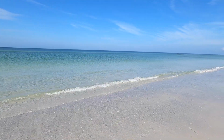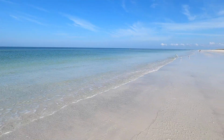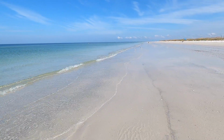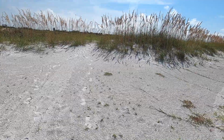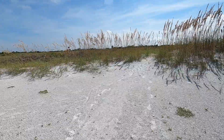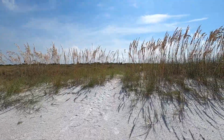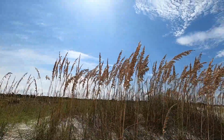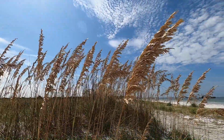We did have a great day there, and we did end up going to the beach our final day when the rain finally stopped and the sun came out, and we were able to walk along the beach, and we're taking video of the berms. It's just really pretty out there with all the flowers and the different seagrass blooming. Anyway, so have a look at that.